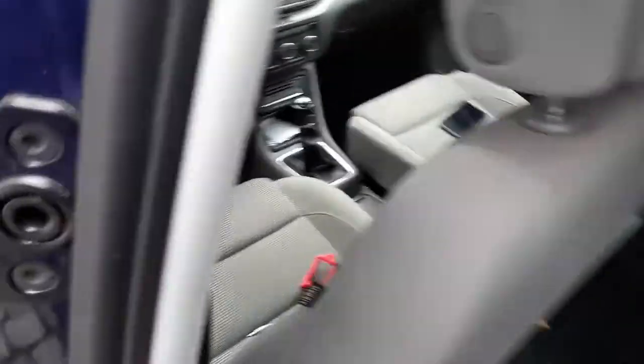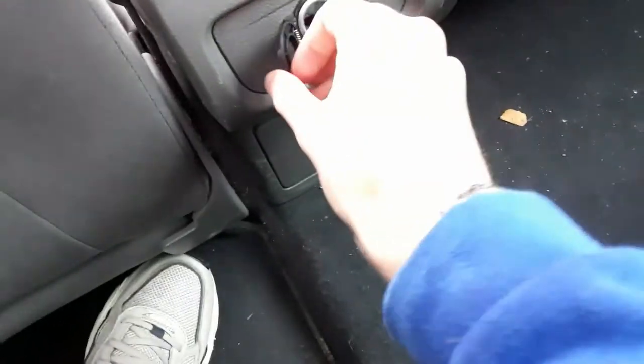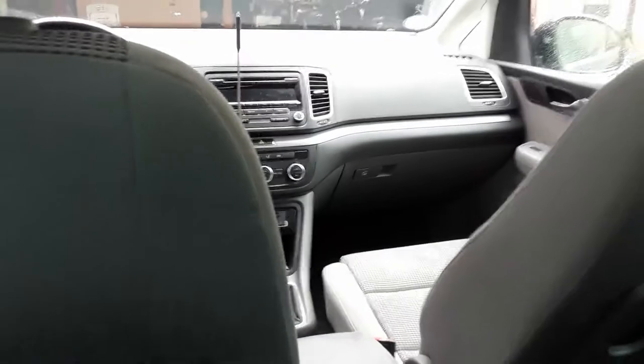On the door, you also have a bottle holder. There are sun shades for the second row passengers. With the driver's seat in its farthest back position, and being just over six feet tall, I have a very nice amount of legroom and a pretty nice amount of headroom, despite the sunroof. You also have fold-out tray tables on the backs of the front seats with a cutout for a cup holder and pockets. There's a 12-volt power outlet and some hidden cup holders. You get grip handles, coat hooks, and interior lights. The rear air vents can only be controlled from the climate control in the front.